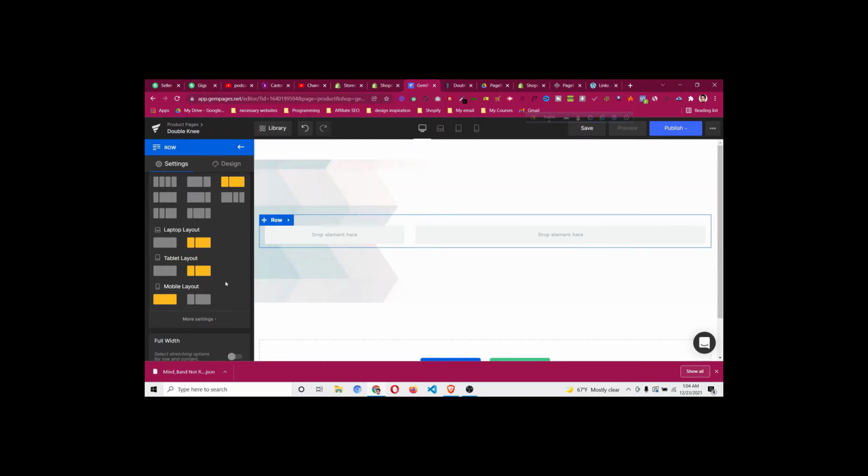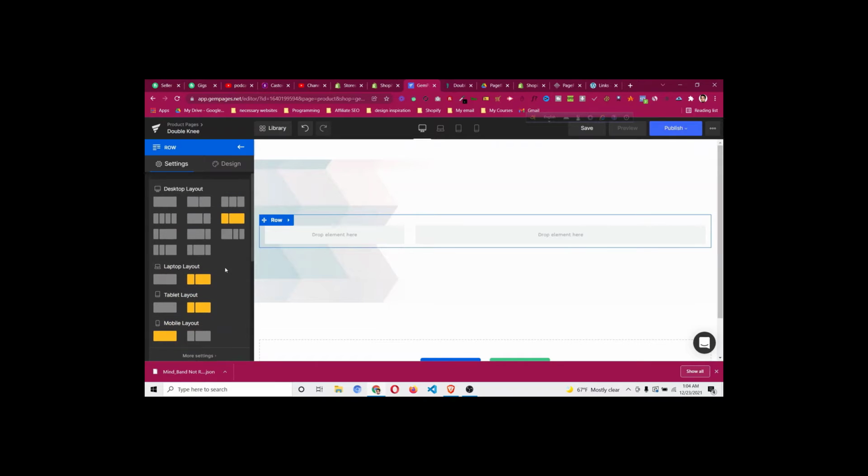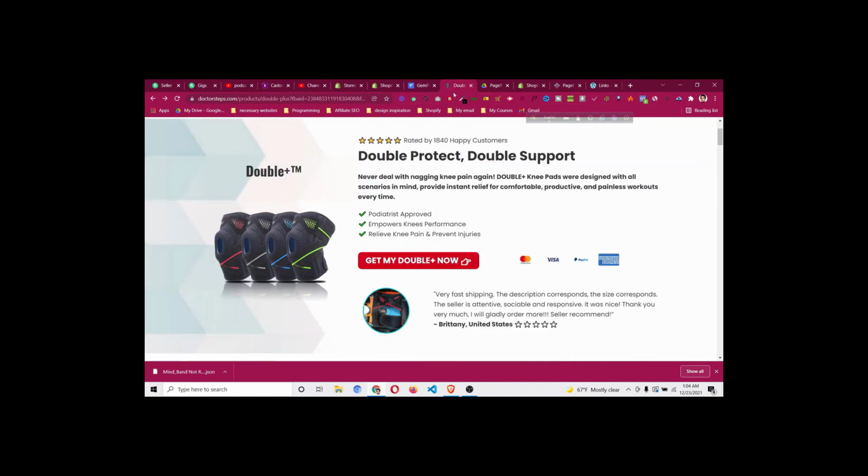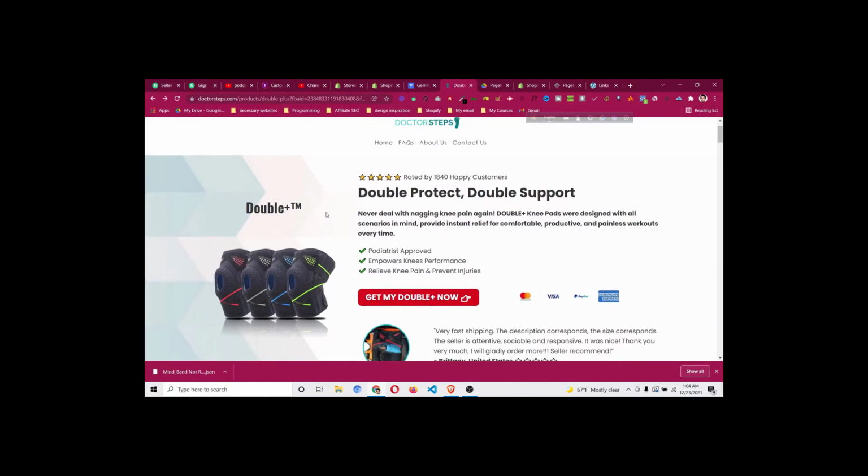Another thing, if you notice, it is also giving us the option of how this layout will look for a laptop, for tablet, and for mobile. In mobile it will be one column, meaning this will take the full width in mobile and this will also take the full width in mobile. I will explain those when we go to the mobile responsive part. So let's focus on the design.